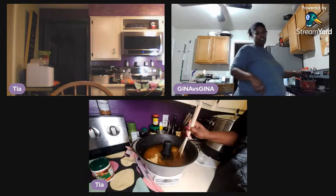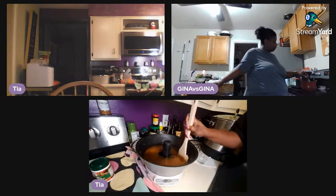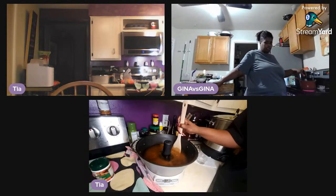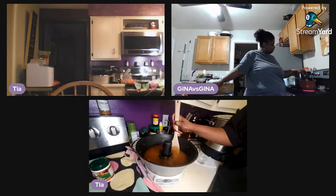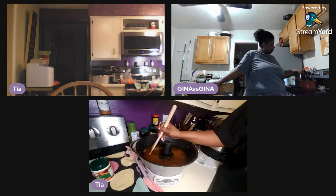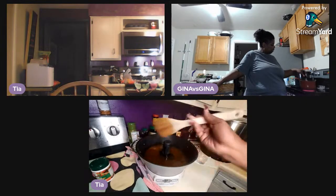Now, Tia, do you think you're going to have the foam using your jelly maker? Yeah, I still get the foam. Okay. So if I see the foam, I'll put the butter in it.